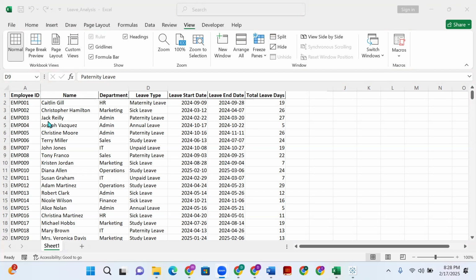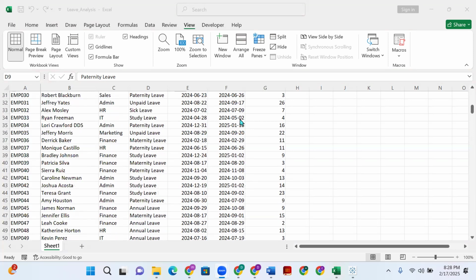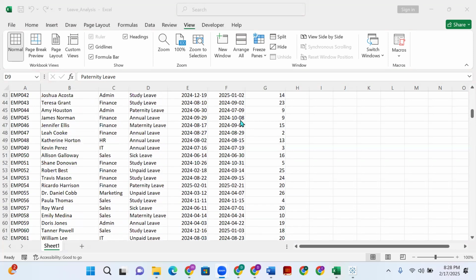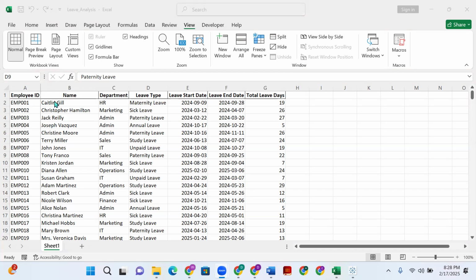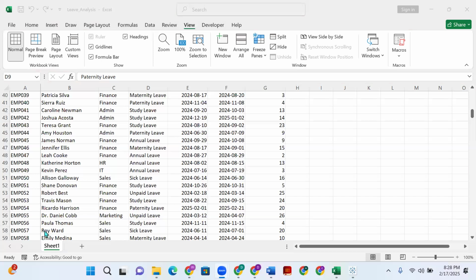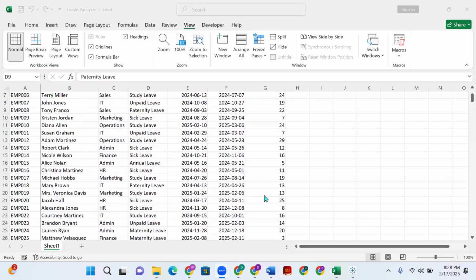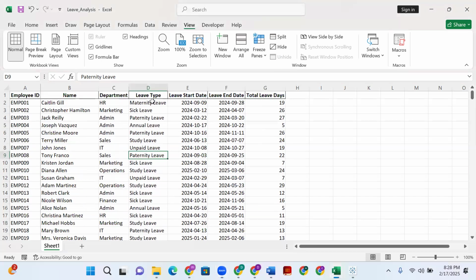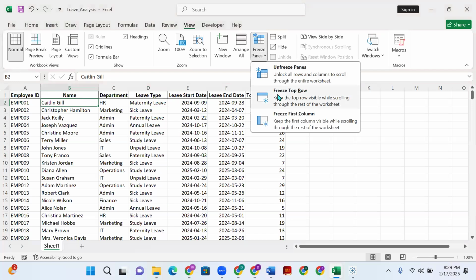Let me go over it again. Freeze pane is freezing the first row or anything you want to be static, not moving. Like this now, you can see that the first row has left the page. For instance, if I'm looking for Roy Ward, yet I don't want to lose this heading, you can freeze the heading by going to View, then Freeze Panes, then freeze the top row.